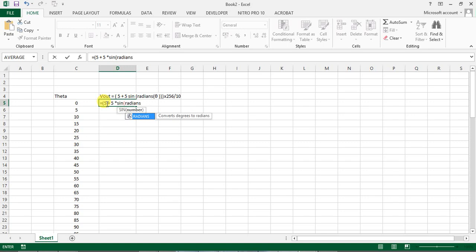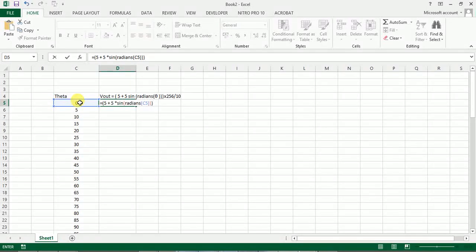This is column C, row 5, so you can write C5 or just click here and it will take C5 automatically. Now close the brackets. That is over.